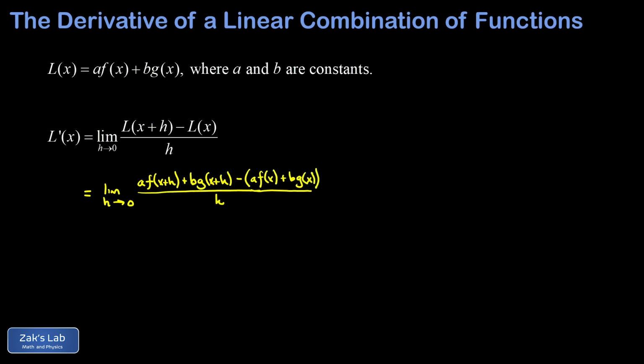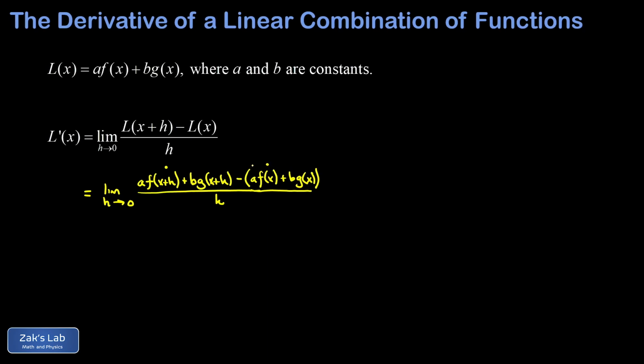Now, when we use the limit definition of the derivative to prove general properties about the derivative, the whole game we're playing here algebraically is that we want to recognize the derivative of individual functions hiding in this limit. So what I'm looking at immediately is that I have an f of x plus h here, and if I could get a minus f of x next to that, well, that would start to look a lot like the derivative of f. And fortunately, there is a minus f of x hanging out over here.